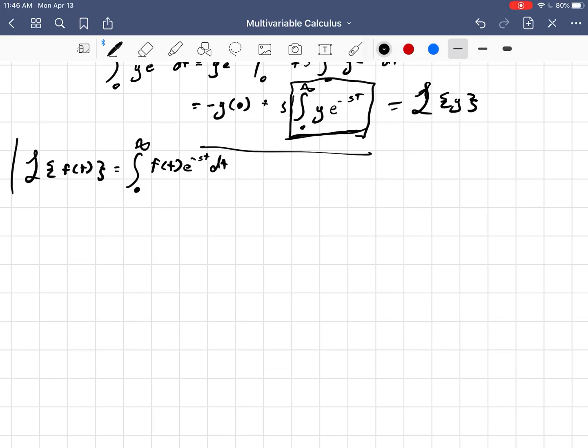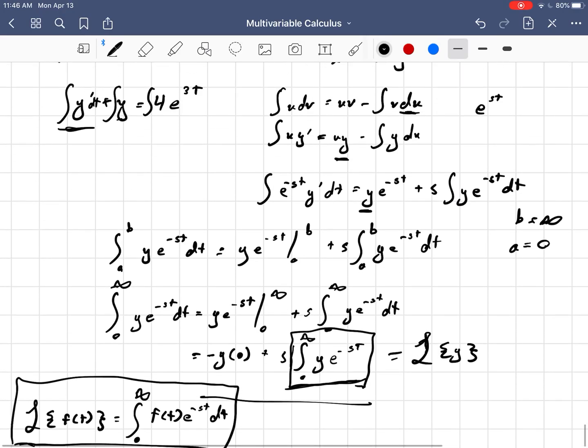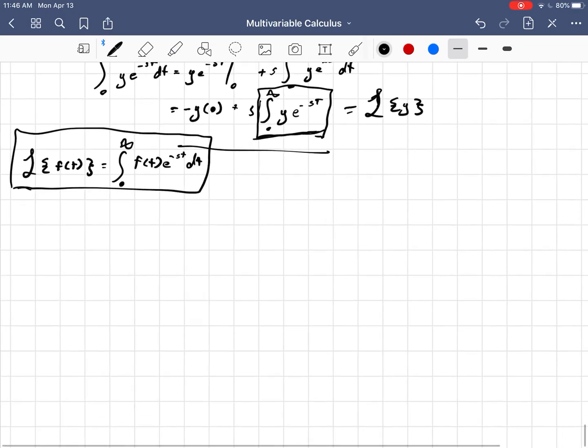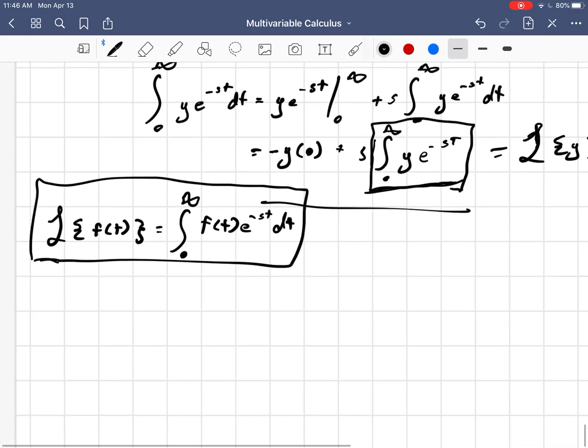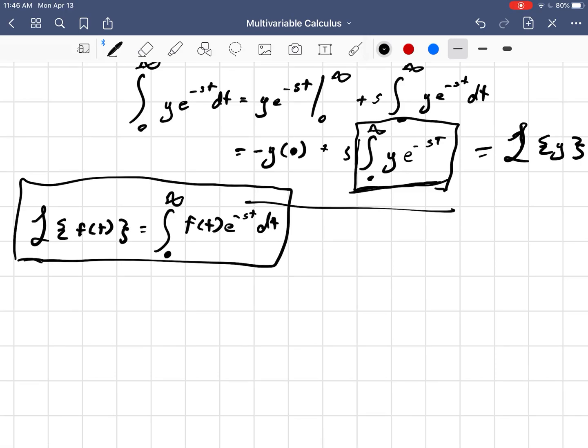And so I hope you can see that this isn't just some definition that I'm pulling out of thin air. This is where a lot of textbooks will start. They'll just start at this right here, and they won't give the background of what I've done here to get that. So I hope you can look at this and go, wow, that's a very natural definition. That really will help. And the idea, I just want to say it, is to turn it into an algebra problem. Really, that's the idea with the Laplace transform.